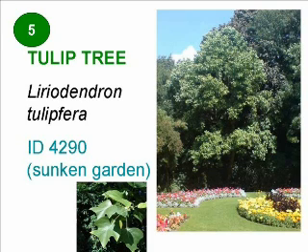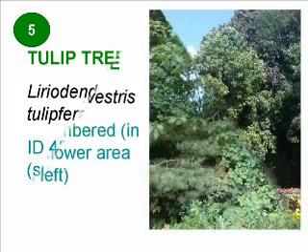Came from America in the 1600s, long-lived, about 300 years. Tall, stately tree with uniquely shaped large leaves, four-lobed with a flattened tip. Rather tulip-shaped, fluttering in the breeze in autumn bright gold. Greenish-yellow tulip-like flowers in June and July are followed by upright brown egg-shaped fruits, flat buds in winter, smoothly flattened like a beaver's tail. To find our sixth and seventh trees, just walk down the path to the wild.